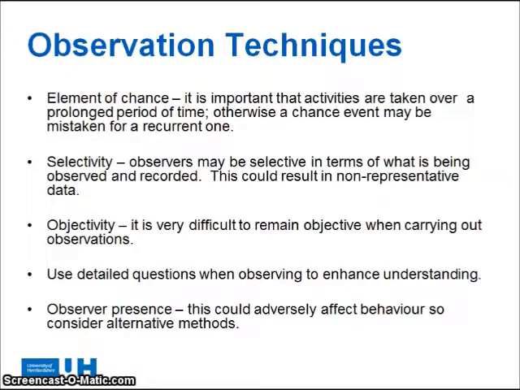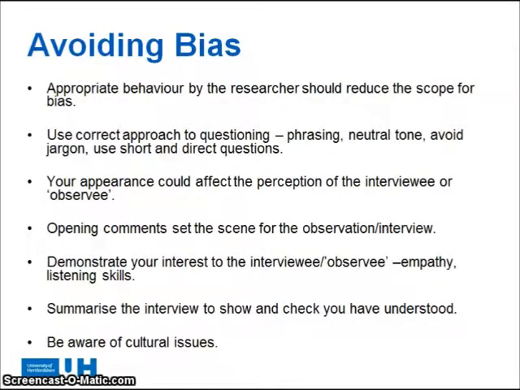Avoiding bias. You will have featured in your research methodology some of the limitations of carrying out primary research. The challenge is, how do you ensure that your research isn't biased? There is an element of difficulty because often some of the contacts you're using for your dissertation are contacts that you know. Maybe people participating in interviews are people you dealt with while on placement, or people within the focus group are friends and family. But wherever possible, try and avoid bias.